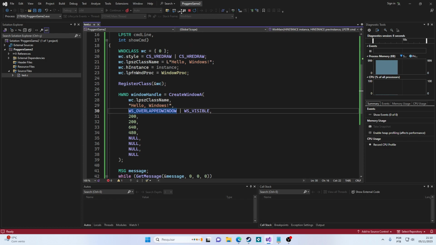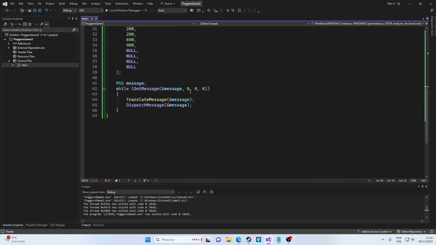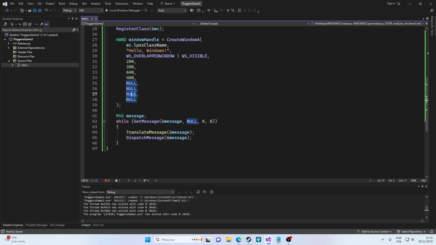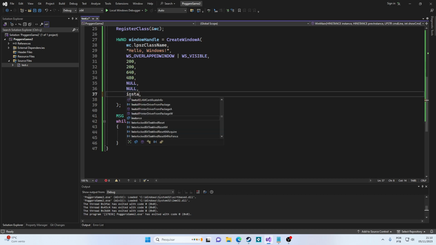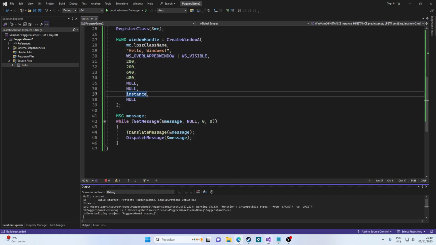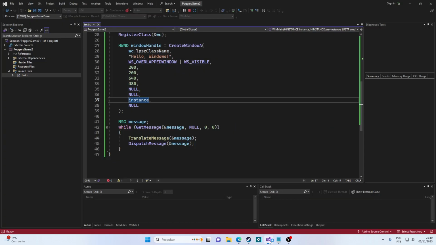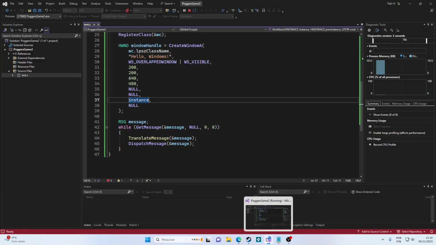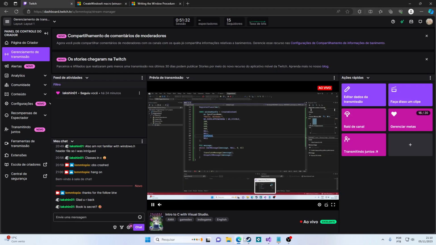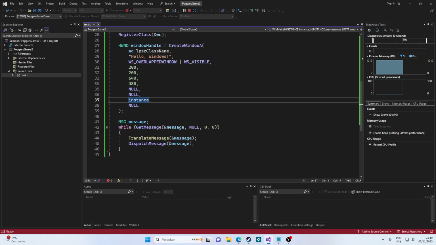Well, GetMessage, no. Let's try no. Oh, let's try changing this to instance. My book is a secret. No, it's a book called Programming Windows 95. Yeah, Windows 95. It's a really old book, older than me.